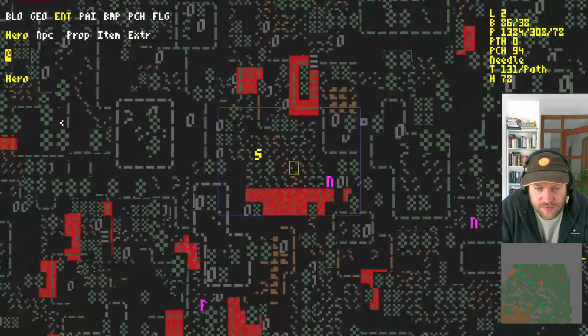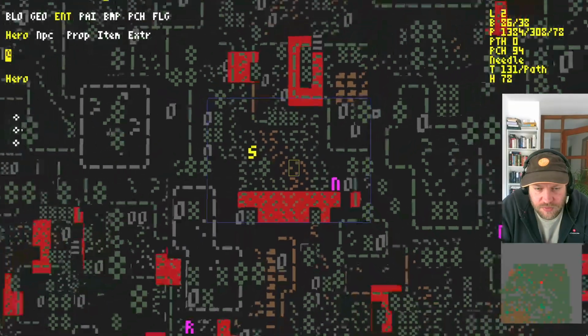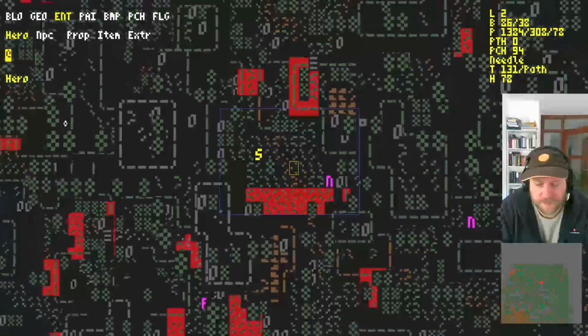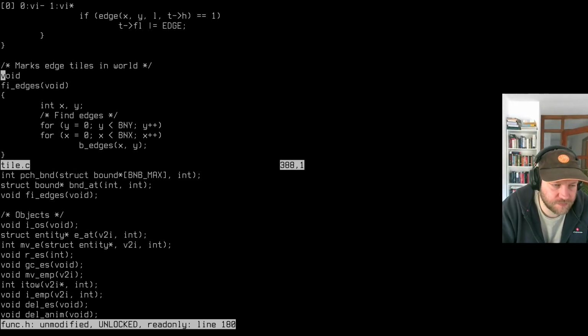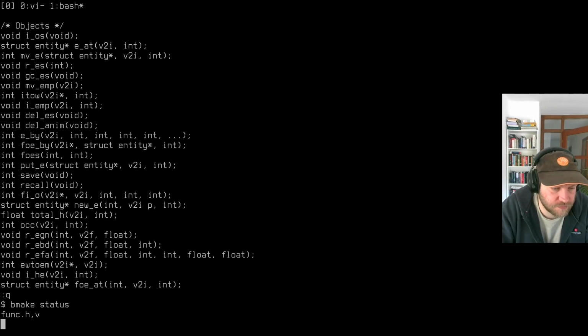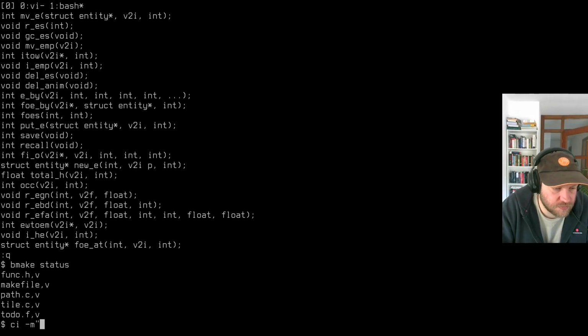Okay, I'd call that fixed until I see it happening again. Fix objects placed on ledges.